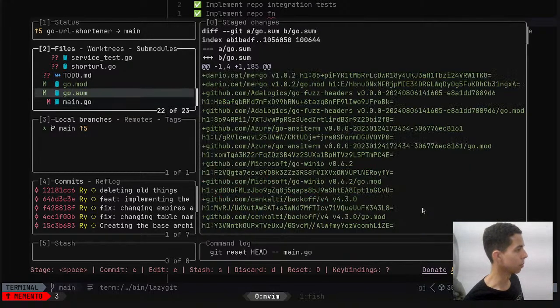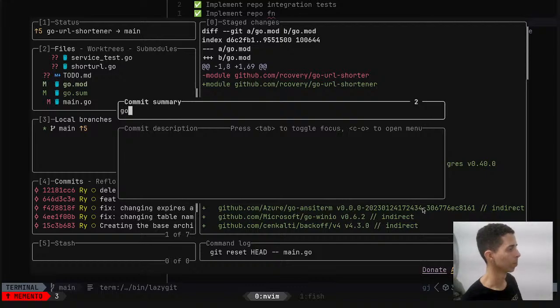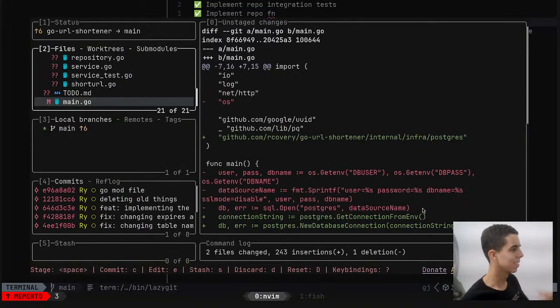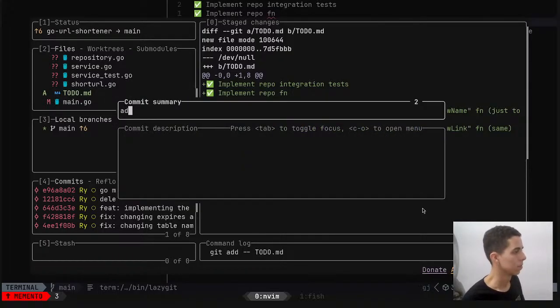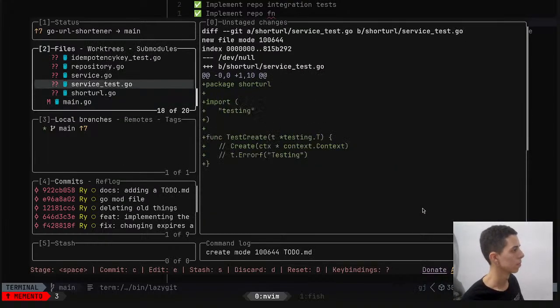I don't want to commit it right now. Go mod file. I don't know any good commit message for it. We'll track the project progress.